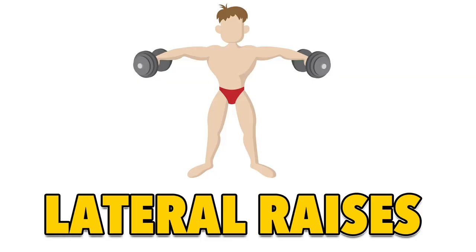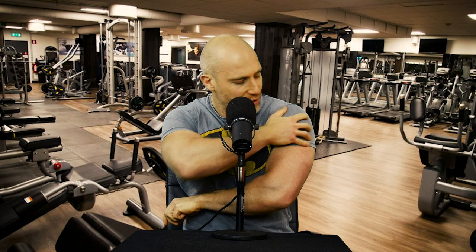Number six is lateral raises. If you just want to do number seven, six, and five — that's actually fine. Lateral raises: grab two weights and raise them out to the side. They're great because they work your deltoid around the sides, and they'll give you the illusion of width — or actual width. That's why they're so valuable if you're looking for that V-taper. You absolutely want to be doing lateral raises for that very reason.